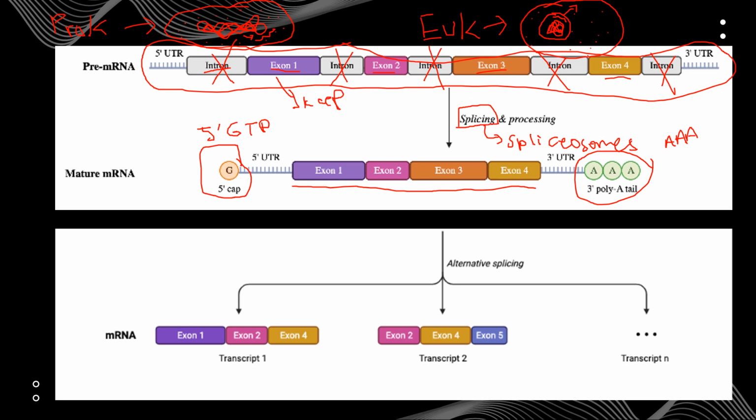So why do we add this 5' cap and this poly A tail? What is the point of that? What the 5' cap and the poly A tail do is basically tell our nucleus that, okay, this mRNA is completely finished and it's ready to send out to the cytoplasm. So without that 5' cap and the 3' poly A tail, the RNA is not sent out to the cytoplasm, because the nucleus wants to make sure that all of the mRNA is ready before it sends it out to the cytoplasm.